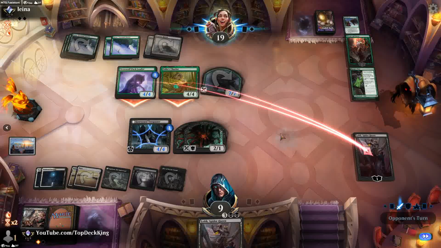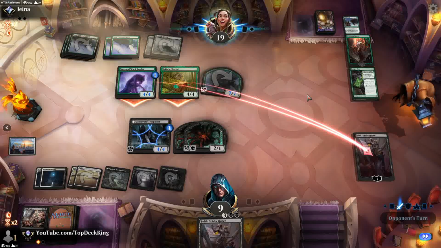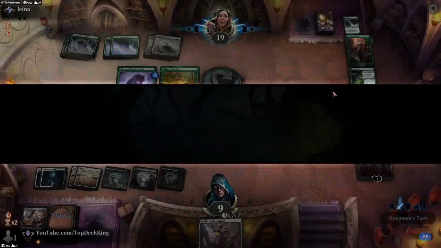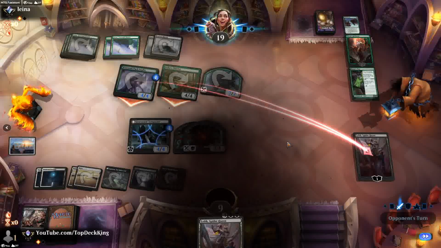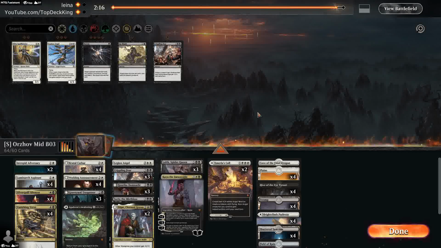I cleared the board so that they couldn't animate Chariot, but they drew Ren anyways. It didn't matter. Really? I don't know why you're taking so long. Oh my gosh. That was sick. All right, now we're on the play. I'm going to bring these guys in because I'm on the play.